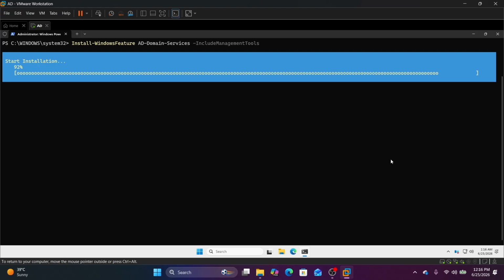It's not just a command, it's the command of the command that brings a lot of things to the table. Okay, let's wait patiently as it continues to install the services that we need.